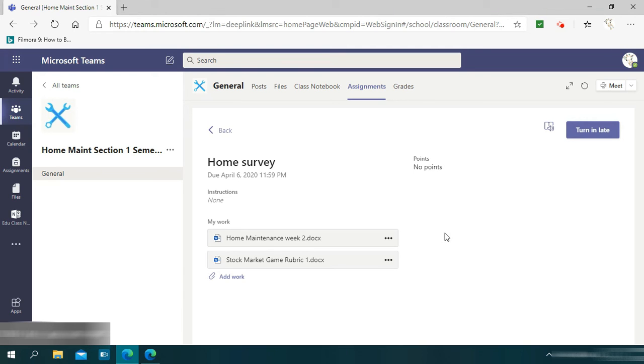Depending on whatever software, say you use Word or PowerPoint, as long as you download your document, whatever you typed up and created from that software, as long as you saved it to your computer files and it's accessible in your downloads or documents or something, all you have to do is click that Add Work button, click Upload from Device, and then wherever you saved it to, just find it there, and it'll automatically upload to your assignment itself. After that, it's just turning it in, and you're all set.